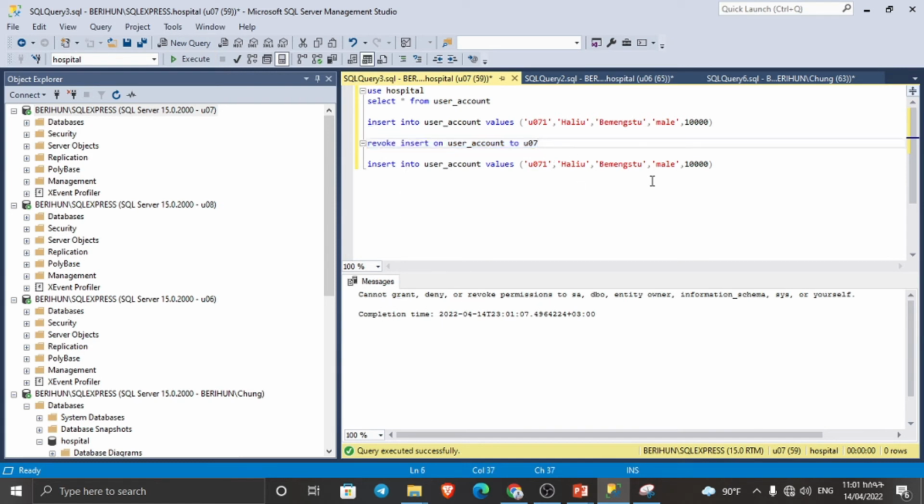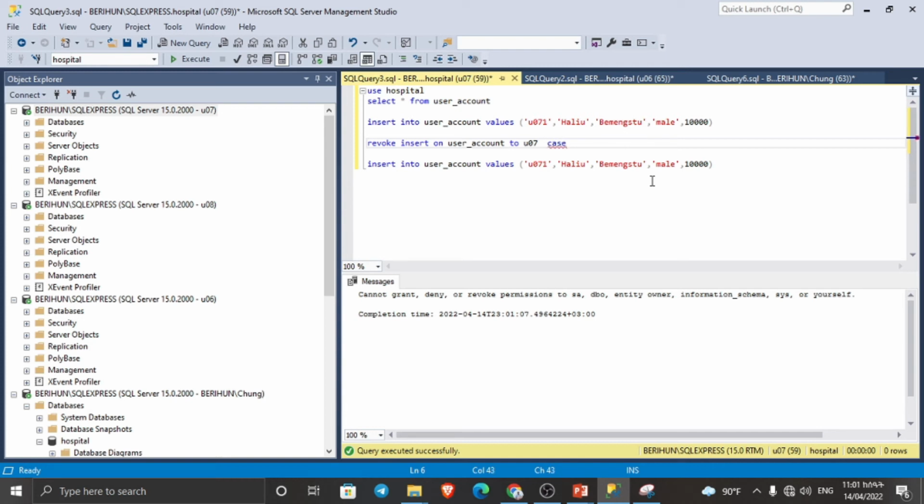At the end we should add cascade; cascade is necessary here. Okay, cascade, let's try.